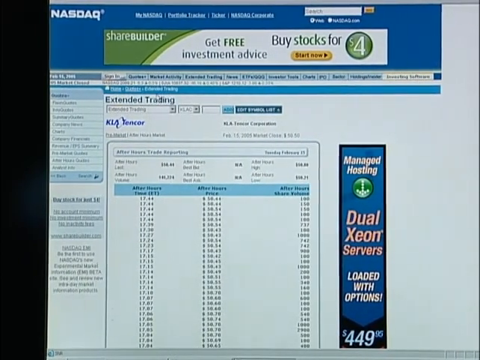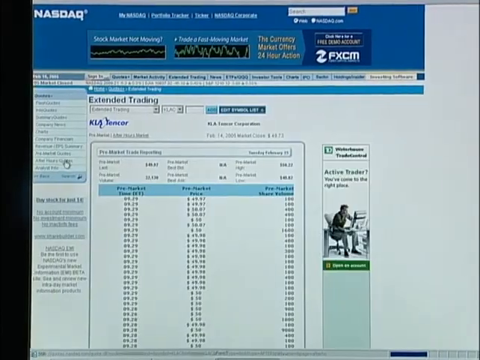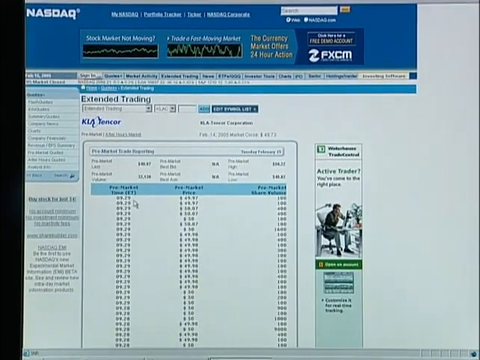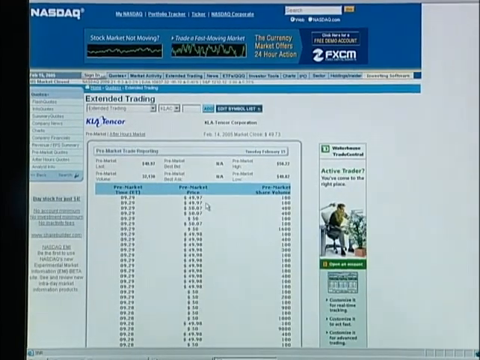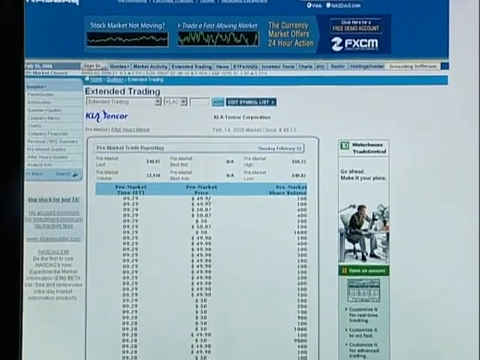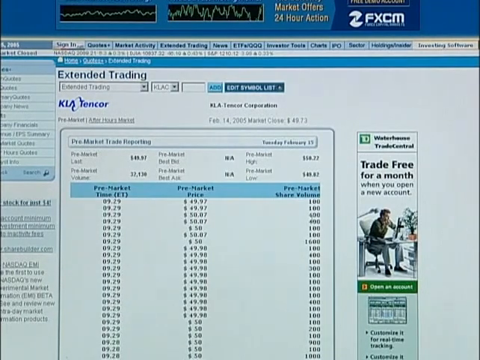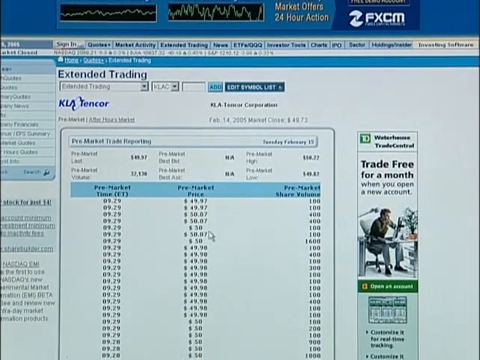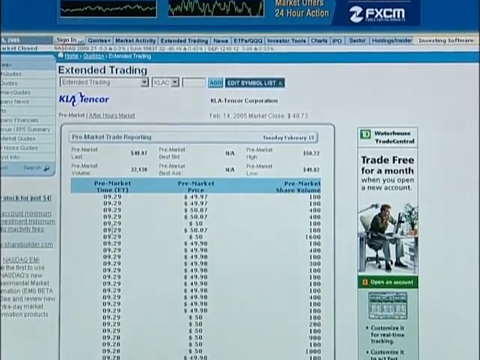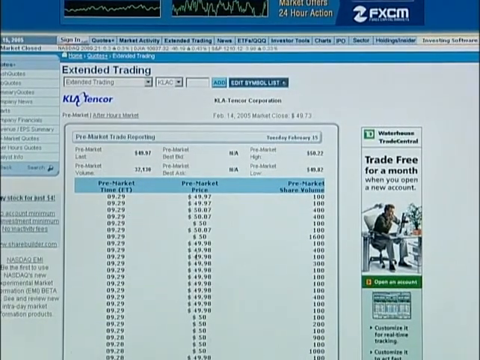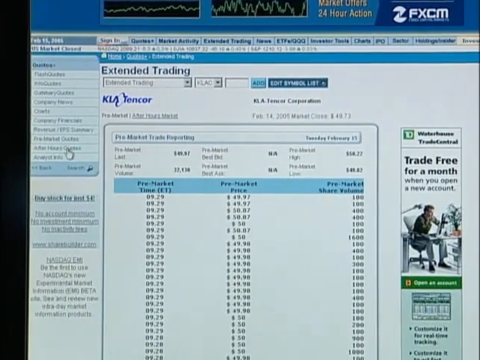But there's other things that we can do in here. Let's go back to extended trading. Now here's pre-market quotes. Okay, so here's Clearwire Telecom just before the opening. Here's 9:29. Now we can page back all the way to 8 o'clock. Here we see, again, some dime jumps right off the bat. I didn't even notice. Look at that. 49.97 to 50.07 on a 400 share trade. Okay? And then drops 7 cents back down to $50 on another 100 share trade. Boy, you know, people, and this is just before the market opens. Extended hours are not the place you really want to be. Let's see, let's go back in here.